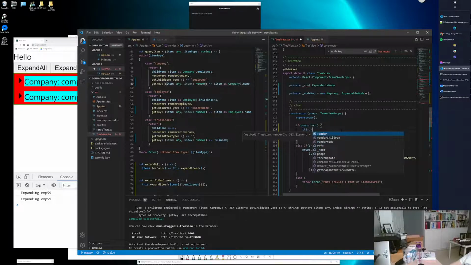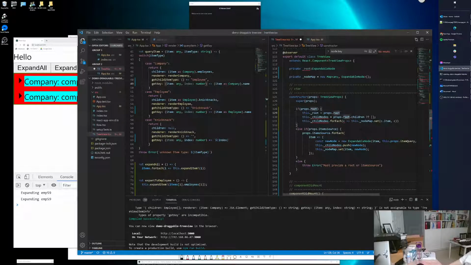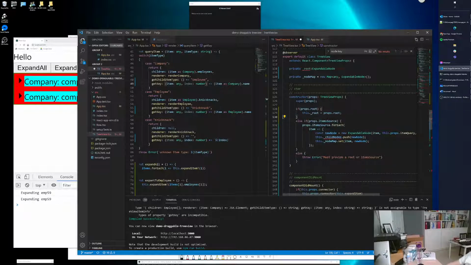Yeah, this makes sense. This root is equal to props.root. We don't need this because we will be creating it from here.